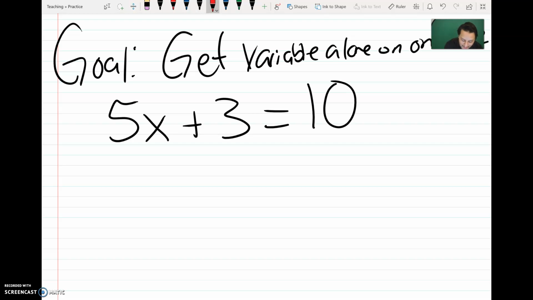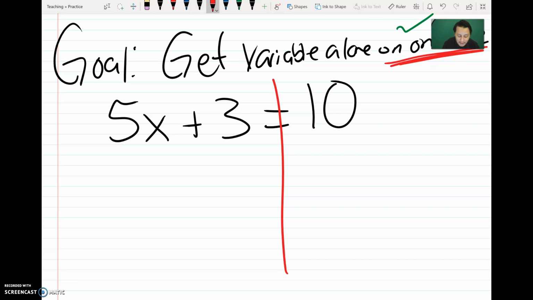Well, guys, I've already accomplished a part of my goal here. Is my variable on one side? Yeah, it is on one side. Look at it here. Let me draw the line so we can see it. I have my variable on my left side of my equation. So I already accomplished one part of my goal. Leave the variable there. Once you have it on that one side, guys, you've accomplished that goal, just leave it there. Don't make it more difficult for yourself. Focus on the numbers that don't have a variable.